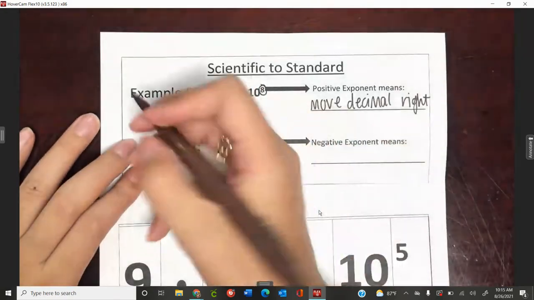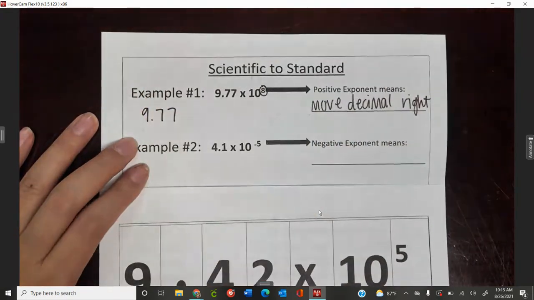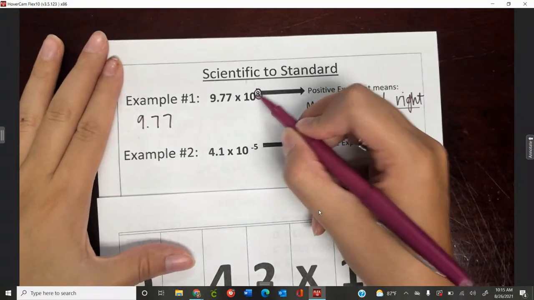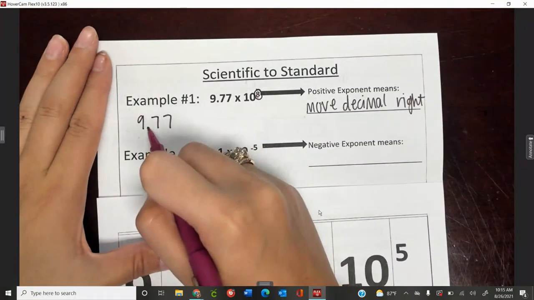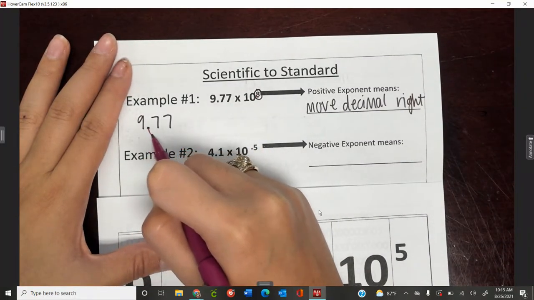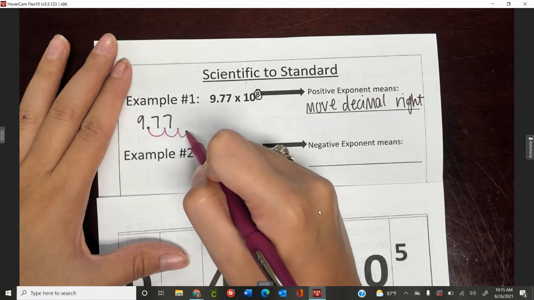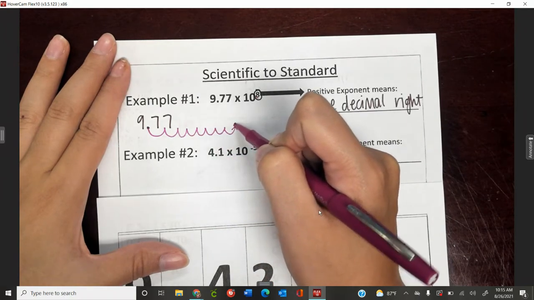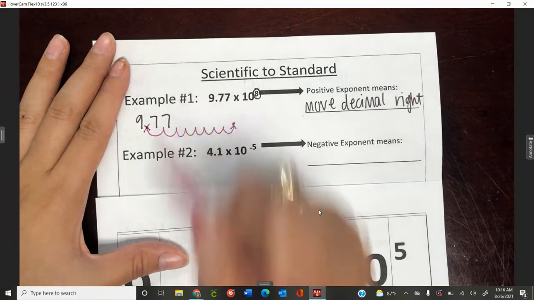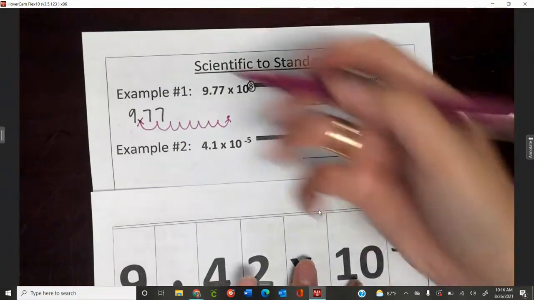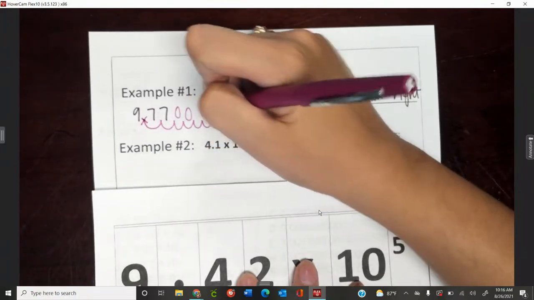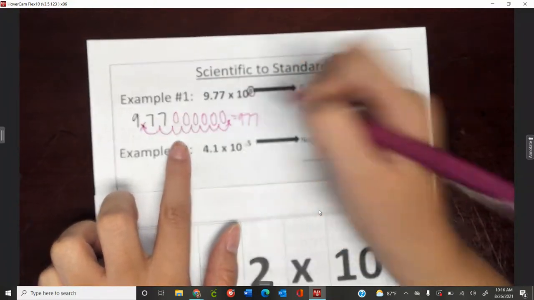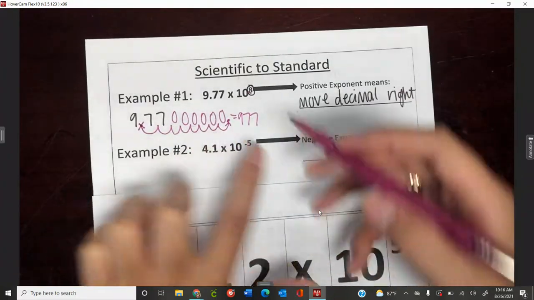So I'm going to start off by rewriting my numbers. 9.77. I'm going to take a different color to emphasize. Since my exponent is 8, I'm going to put my pencil or my pen at the decimal point, and I'm going to move this 1, 2, 3, 4, 5, 6, 7, 8 times. So I move my decimal point here. Whenever you rewrite your number, you're not going to include that decimal point. So here, this gets zeros. When we rewrite this, I have 977, and then I have 1, 2, 3, 4, 5, 6 zeros after.